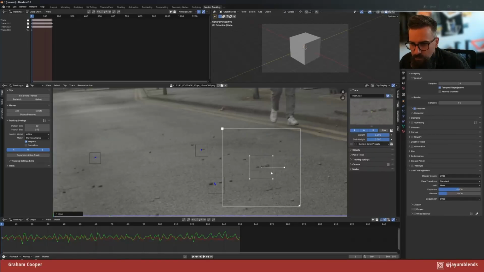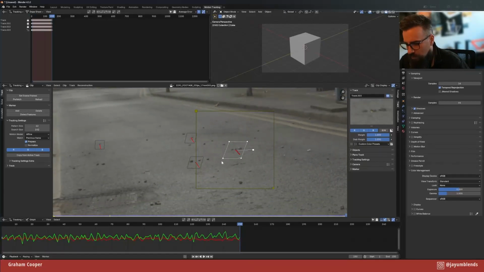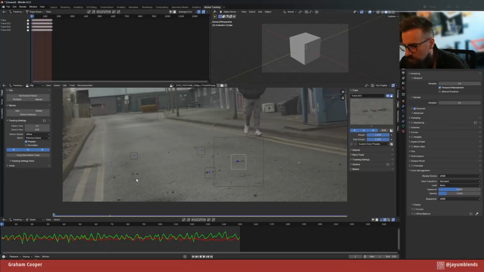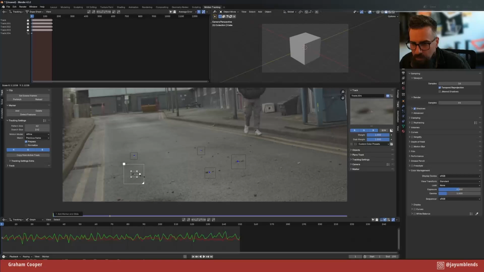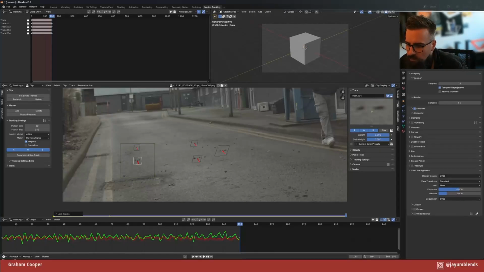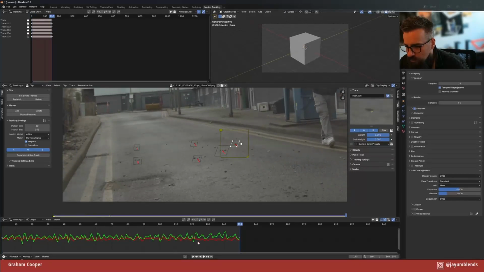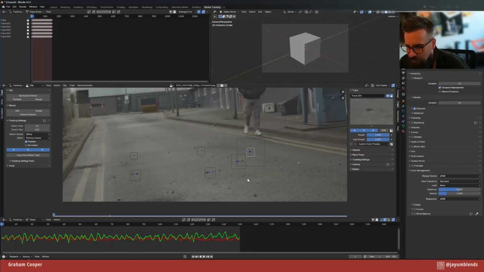This is not automated. This is a manual process of me guiding the computer through the workflow, which allows me to just keep an eye on what's going on. Yes, it takes longer, but we have more control and more refinement, and of course more understanding of how this whole process works. So I'm going to take some time to do some markers, and ideally I want about 15 markers.